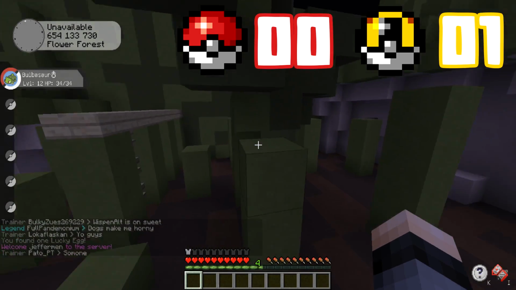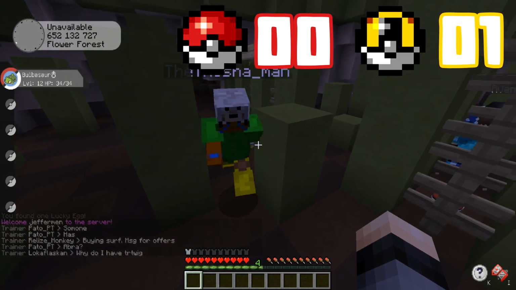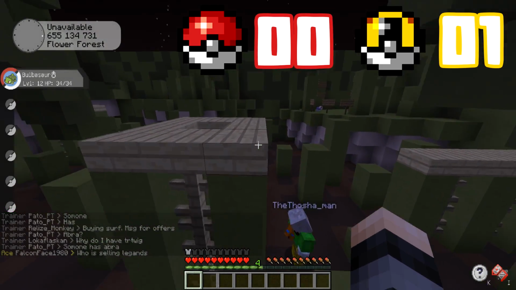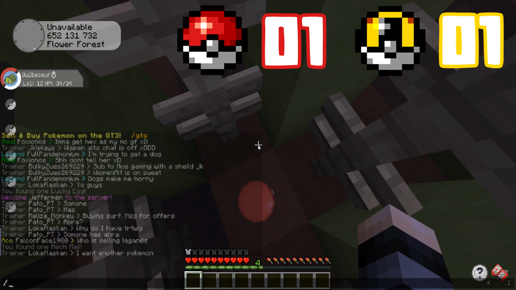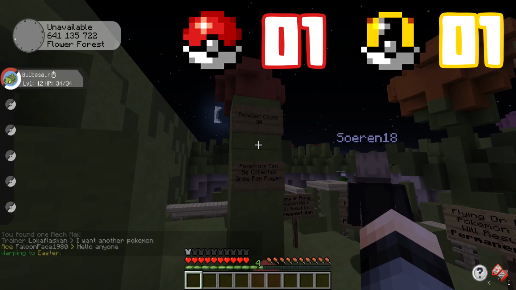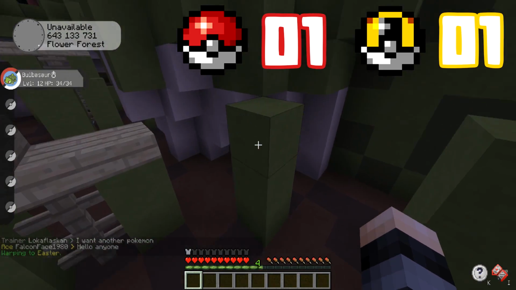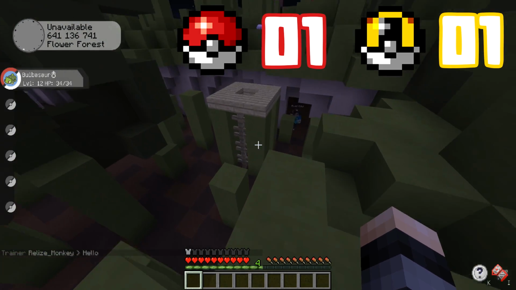Now we've got to try and find how to get up into these. Like I said, I built this whole thing in a day, so I don't know how well I set it up. I don't even know if it's possible to get in these, but let's grab this. We'll drop down in here, get the mech mail, and then you can warp Easter to get out. So that's 1 Ultra Ball, 1 Pokeball loot. We need 30 of these, so it's going to take a little while. All right, let's keep going. And I think there's another one in this one here.